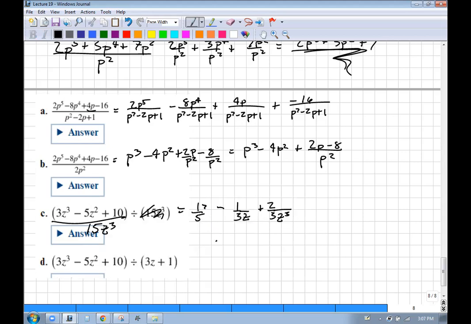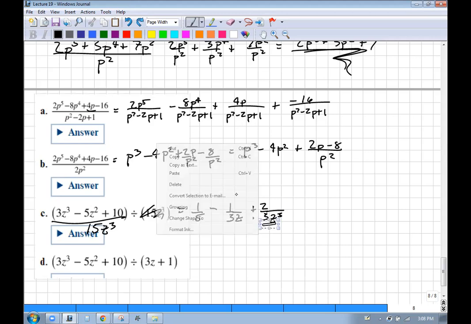And if I wanted to write these as one thing, one big fraction, I could multiply this by z cubed over z cubed. If I multiply this by z squared over z squared, now I have the z cubed on the bottom. But I'd also need a common denominator, right? I'd have to multiply this thing by a 3 over 3 and these by a 5 over 5. But if I did that, I'd end up exactly with what I started off with. Right? So we'd leave it like this, okay? If you try to combine these, you just end up with that again.